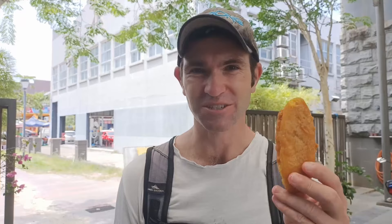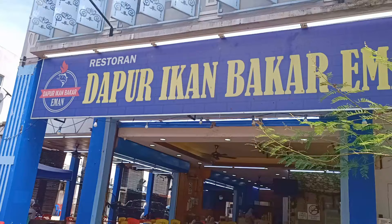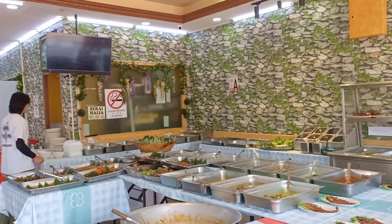I've got pisang goreng — fried banana. This is pisang goreng, a popular street food in Malaysia. It looks really good and I love banana and fried food, so this is a match made in heaven. It's very crispy on the outside and on the inside it's a little bit smooth and very nicely sweet. This is a really delicious snack. The street store had two different varieties of banana — a smaller, less sweet type where you could get five pieces for two ringgit, and the bigger, sweeter type — five pieces for three ringgit.